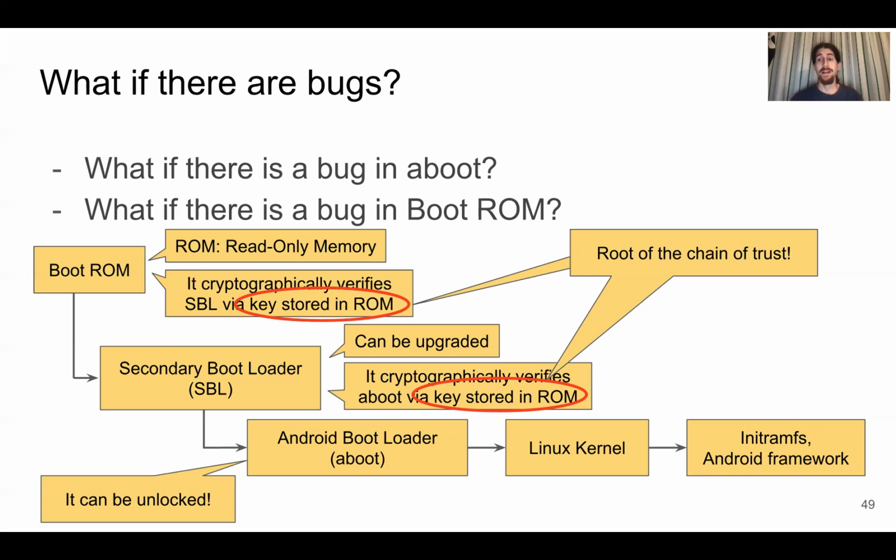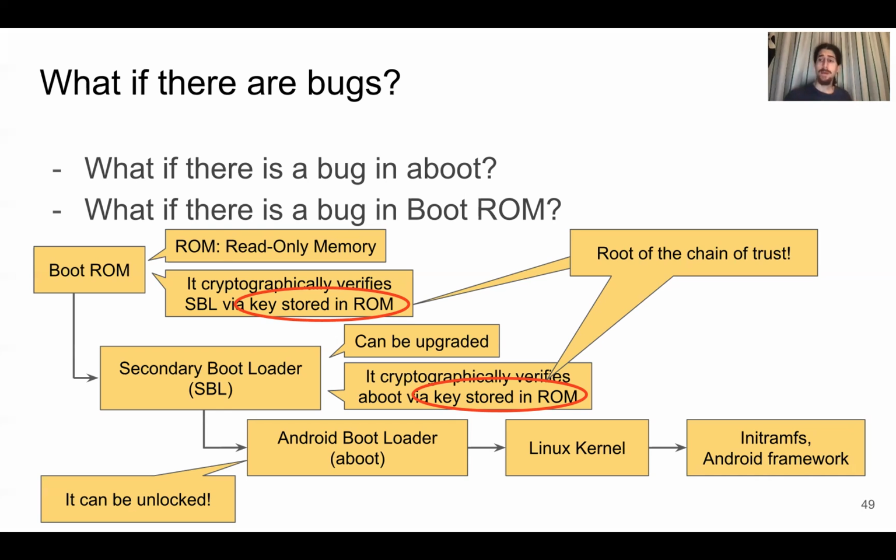And that's why finding a bug in boot ROM is like the holy grail of finding bugs in phones, because if you find a bug there, there is nothing that the vendor, Android, Apple, and so forth, can do to fix it. There is absolutely nothing. You cannot patch the phone. And if you keep using this phone, you need to agree to have a phone that is bugged. And an attacker can just do something bad.